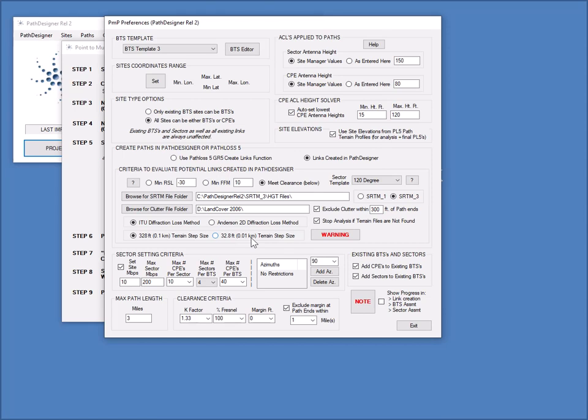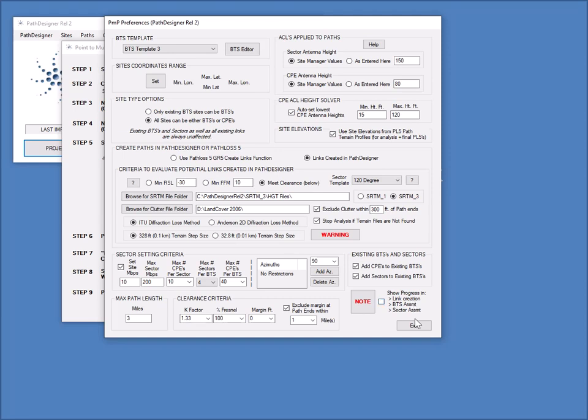And if the system has too many links or too many steps in the links, in other words, it takes a lot of processing time, it will give you an alert and warn you, and you can go and change it before proceeding. Similarly, there's a progress selection down at the bottom here. Normally, you'd want to know, if it's creating links, how many it's created and how long it's taken, to give you a handle on how long before it finishes in a large network. If you show that progress, it takes a lot longer because it has to update that progress indicator. So it will warn you if the time is long. You could turn that off.